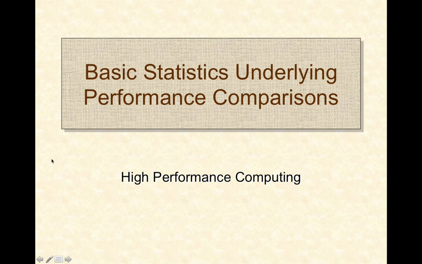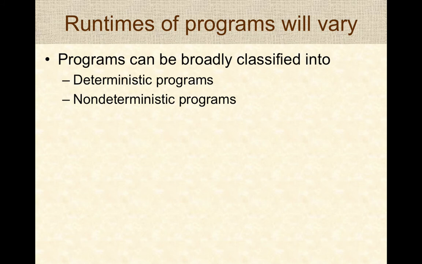This presentation covers the basic concepts underlying performance comparisons of programs. Runtimes of programs will typically vary. Keep in mind, programs can either be deterministic programs, that means given a set of inputs, they execute the same set of instructions to provide the same output, or they could be non-deterministic because they have some random number generators or some stochastic processes that they are modeling.